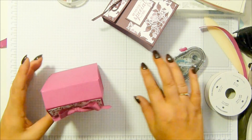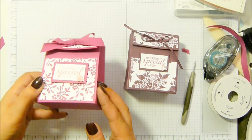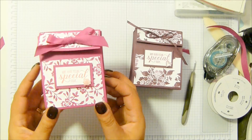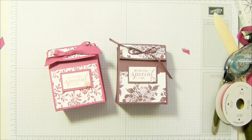And onto there. What do you think? How cute. I think it's really rather lovely. And that glittery bit, you really can't see the glitter, and I will do my best to get it photographed, but it's absolutely gorgeous and I really love it. And I love this style of box, even if I do have to fight with it.